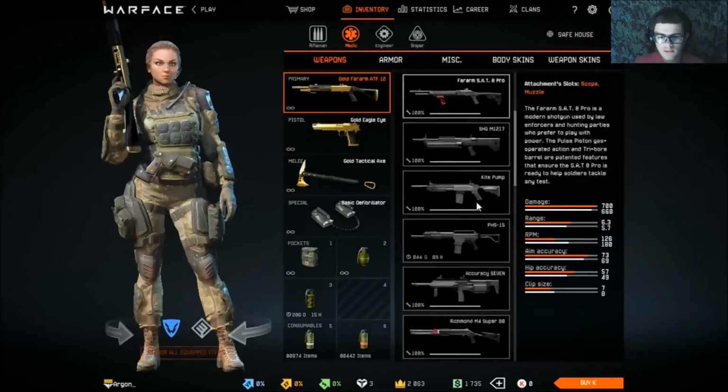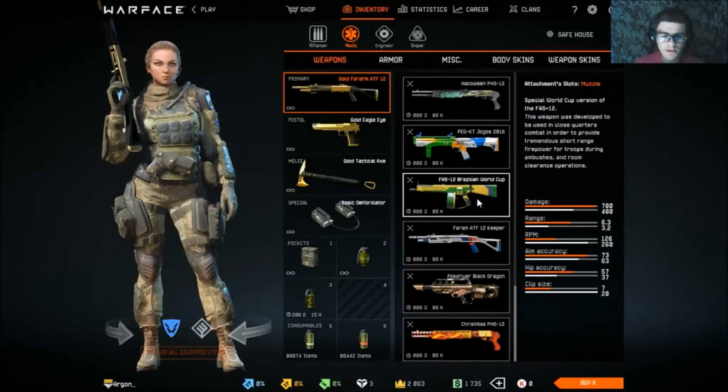Besides that, that was really it. Again, as I said, a lot of special weapons at the bottom. I'm not removing them from my inventory just because it reminds me of, hey, I actually got to use those. I got to work with them.